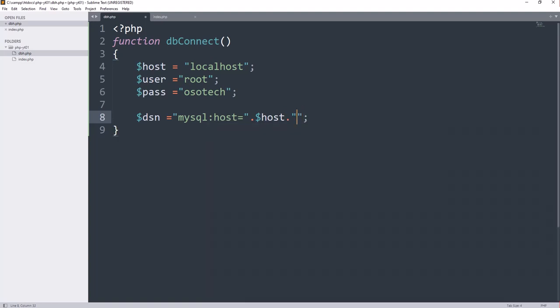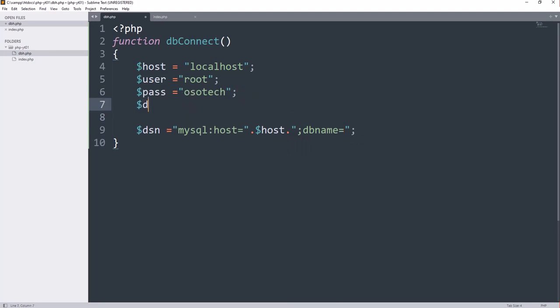After that, use this command, dbname. So we have dbname. In our case, it is the one we created. So let's say dbname in our case, I think is php_ty01, if I'm not mistaken. We can check it on our database when we get there. So this one we need to change back to PHP string.